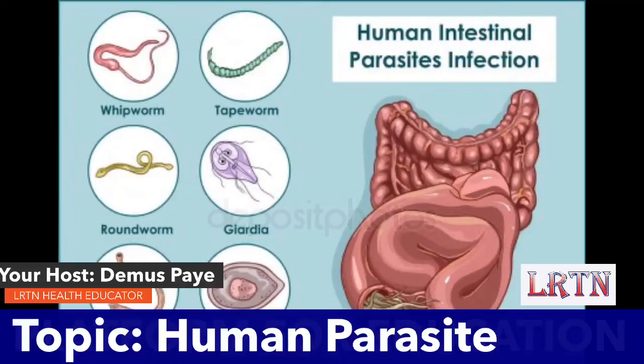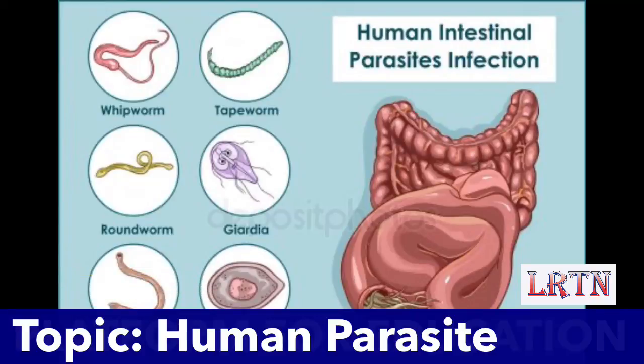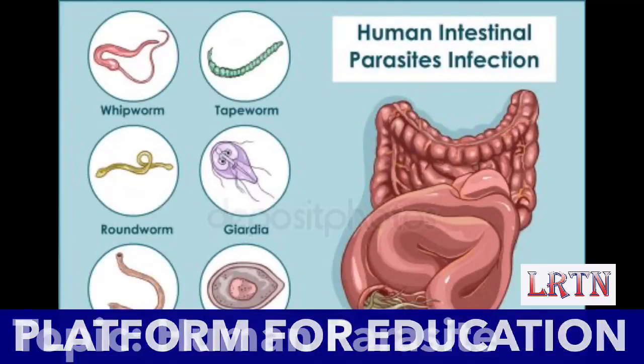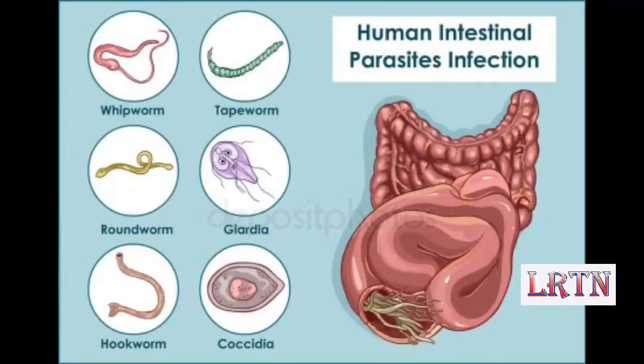You see the tapeworm over there in the second circle? That one in the second circle. You see, we got 2, 4, 6 circles down there. So let me move those names so that you will see what we're talking about. Let me move this one. Let me move that. All right. Let me move the topic so I want you to see. All right. Now you see we got six circles.